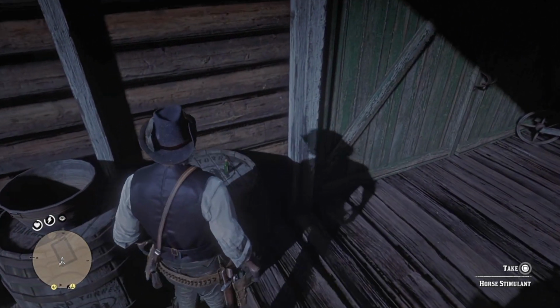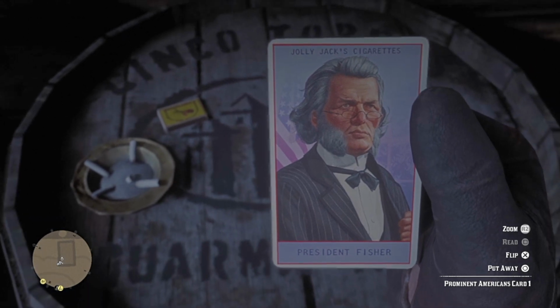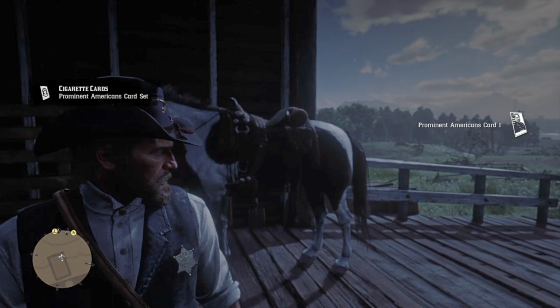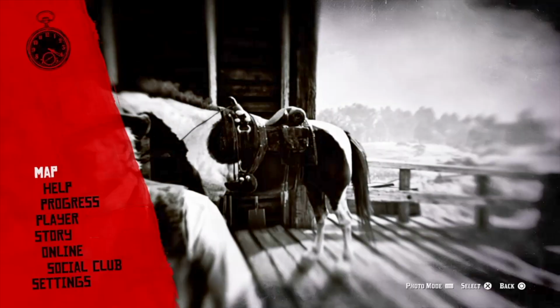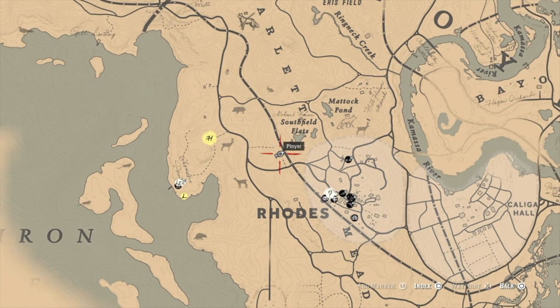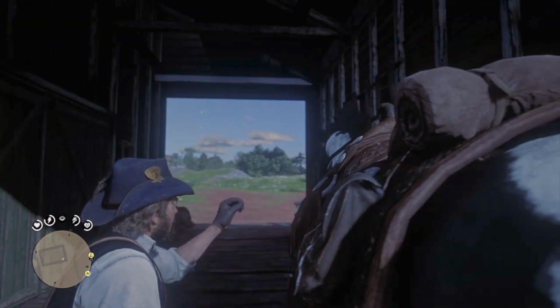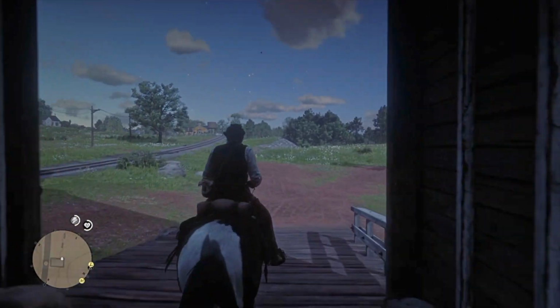Another cigarette card over here. I believe this building is a tobacco drying facility. President Fisher. Look at the mutton chops on him. Very presidential. Hail to the chief. And the map, if you need this card. Yep.